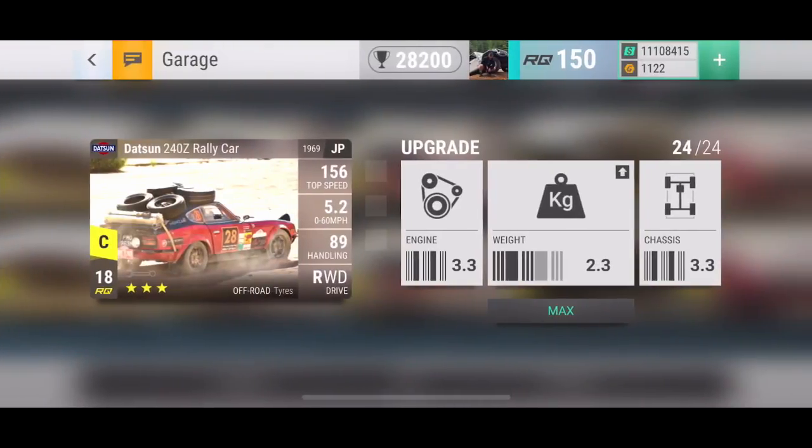Anyway, moving on to RQ18, is actually not the Datsun. The Datsun is the first honorable mention I have on my list. Why I love the Datsun so much is literally because I grew up listening to Kanye West, and in one of his songs, Gold Digger, he has this lyric where he says Datsun in the funniest way, and I just love saying it like how he says it. He's like Datsun, Datsun, in my Datsun. I love it. But because of that, I know what Datsun is.